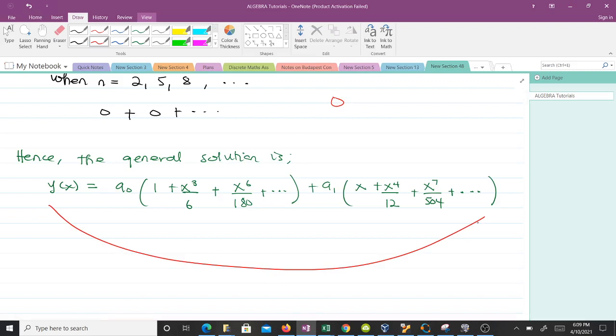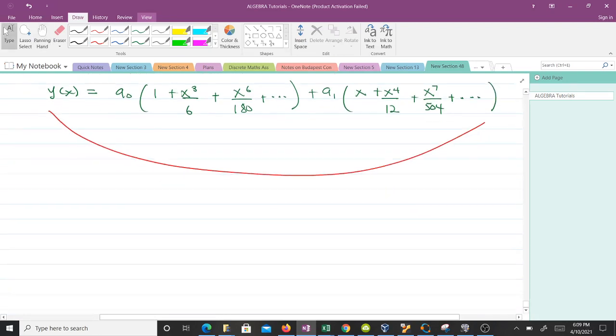So a summary of what you've done: when you are using a series solution method to find the solution of a homogeneous second order differential equation, the first thing you do is assume y of x equals this is a solution. Then based on the question, you find y prime of x and y double prime of x. After doing that, you make substitution into the equation. Then for the resulting equation, before you add them, you have to make sure that the index in all of them should be the same, and also the exponent should be the same. If you have them to be the same, then you add them. If not, you have to do some shifts.